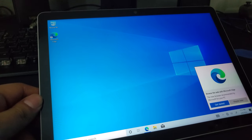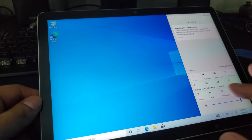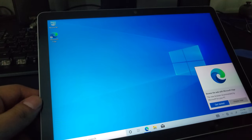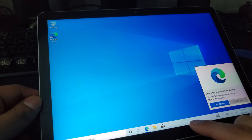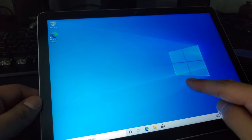Here we are with your basic Windows 10 setup. I'm just going to make sure that it's actually at full brightness. And obviously it is, but right now it's probably just missing a driver. It doesn't look like there's much else missing here. Just go ahead and personalize it a little bit.